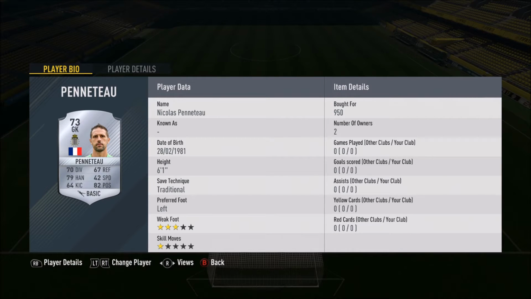Anyway, in goal, 6'1" goalkeeper. I'm not going to try and pronounce the name. Who, to be honest, I just picked because he was cheap, 73 rated. Nothing really spectacular. His position is really high.